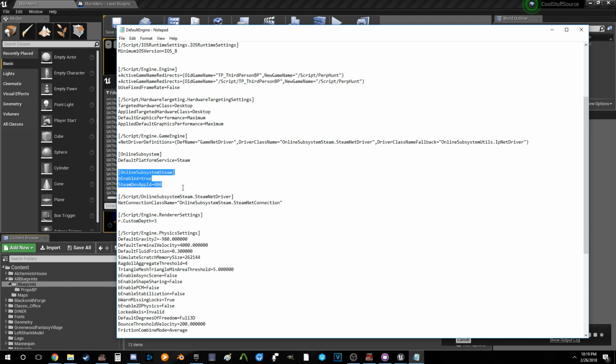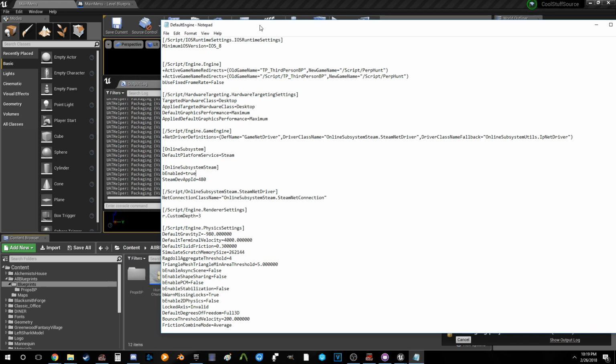Here's some interesting stuff here. This be enabled, I have Googled for this and nobody can tell me what it means. I actually did some testing and I kind of figured it out myself of what it does. When I launch my dedicated server and this is set to true, it will automatically generate the app ID text file, which is good. Otherwise, you have to manually create the app text file yourself. This can stay true. A lot of people have it as false. Don't know why. You can leave it as true.